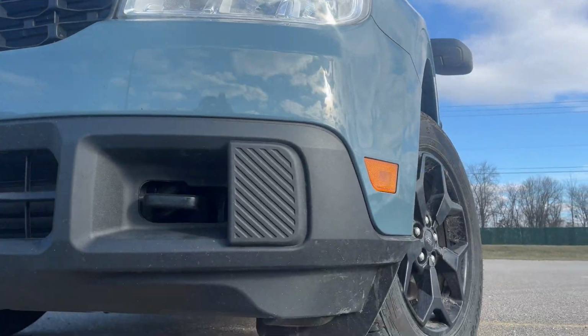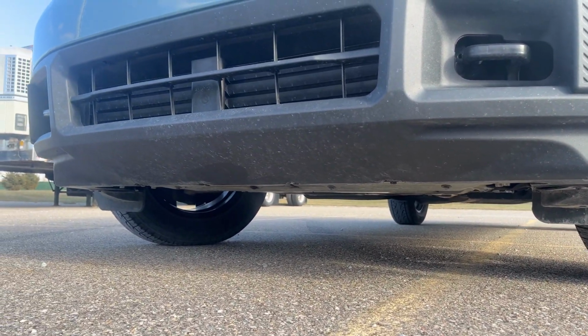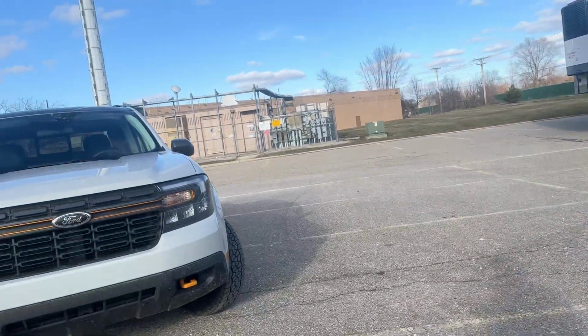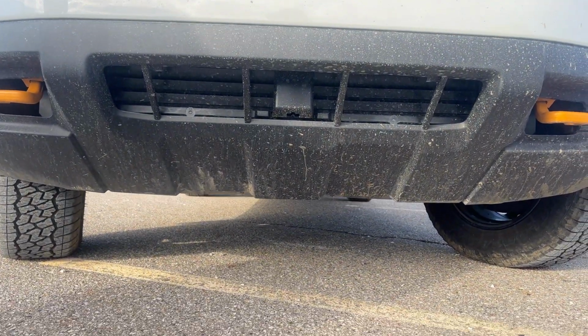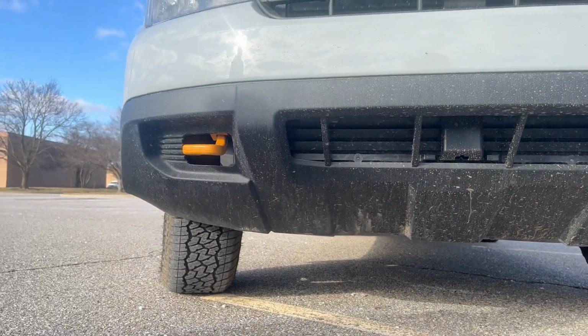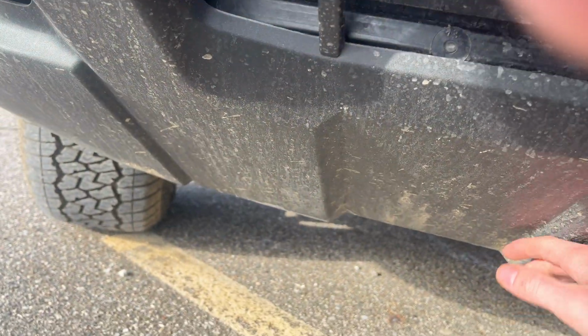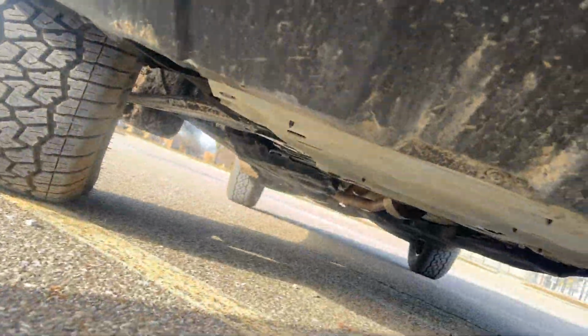I mean, we're definitely going to be more liable to scrape on the bottom of the Maverick there because there's just a little bit more aero bumper sticking out quite a bit more, whereas we see here on the Tremor. Tow hook locations look to be probably the same, and the actual tow hooks themselves look the same as well, but these are orange. All right, so this is plastic. Easier to see. Yeah, any double down skid plates?